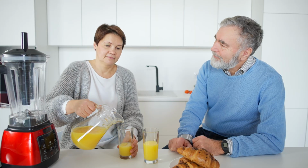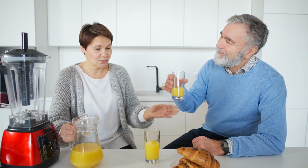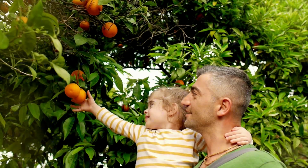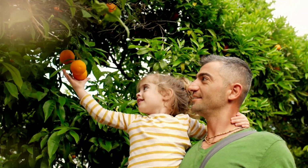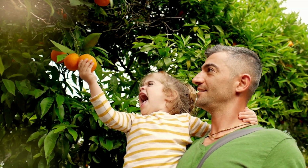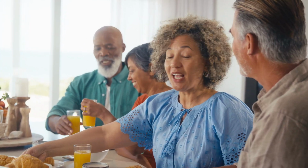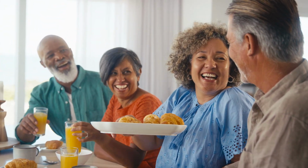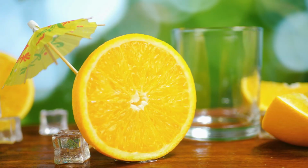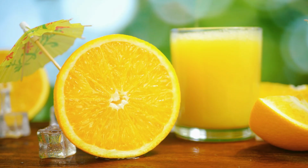They also contain antioxidants that fight off harmful free radicals and may lower your risk of heart disease. Plus, there's dietary fiber, which keeps your digestion running smoothly and helps you feel full longer. And let's not forget about potassium, great for your heart, your muscles, and keeping your blood pressure in check. So yes, oranges taste great, but they also fuel your body in all the right ways.